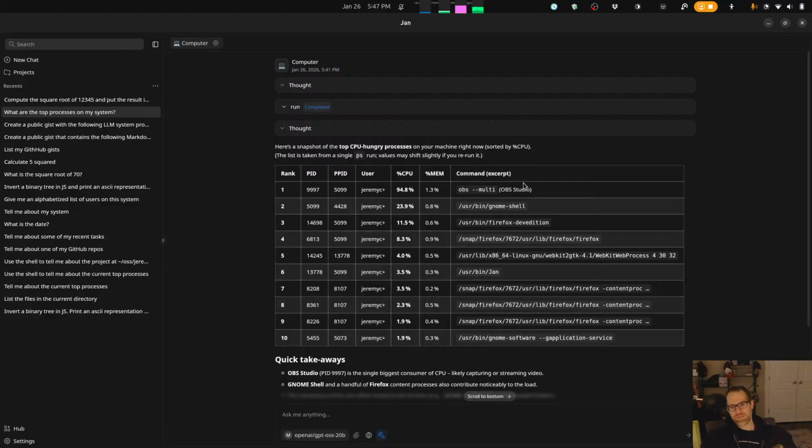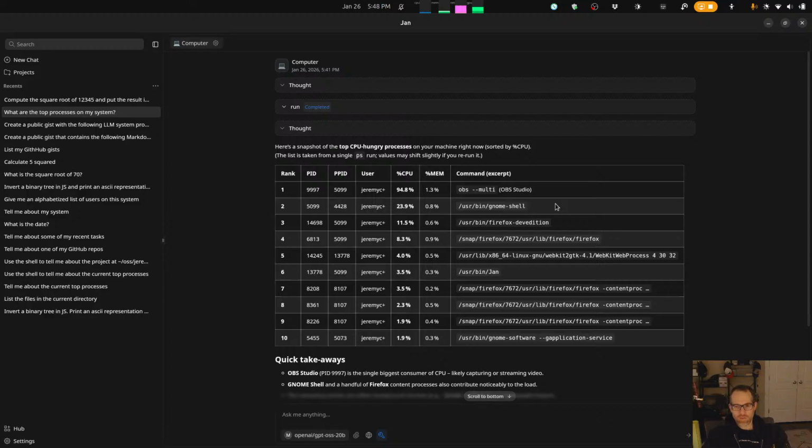I'm not going to do this, because in this case it would kill the stream since that's OBS. But there's something here, I think. And the fact that I can freely expose the entirety of my system to the LLM, because it's on hardware in an environment that I trust, totally changes how I think about running an AI agent on my system. So it's cool.